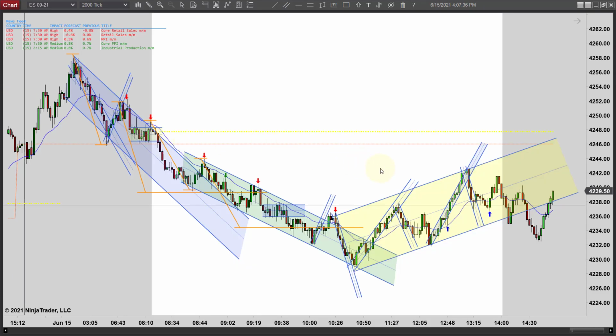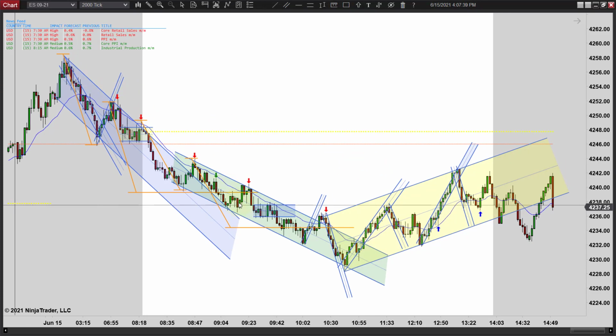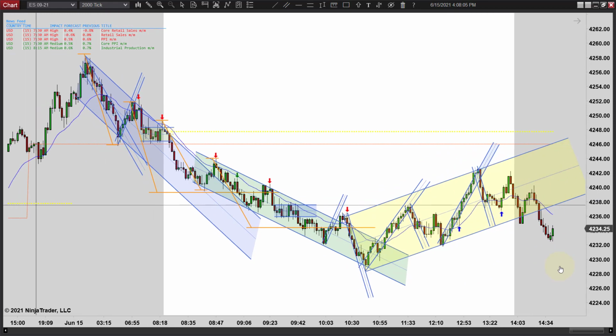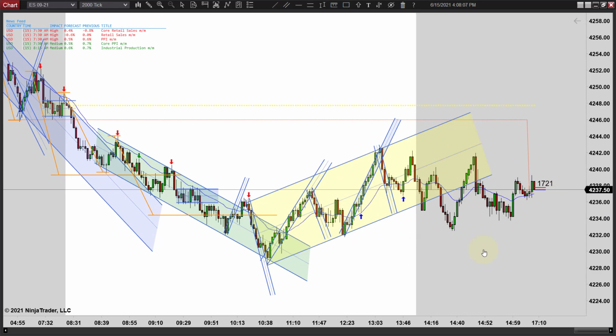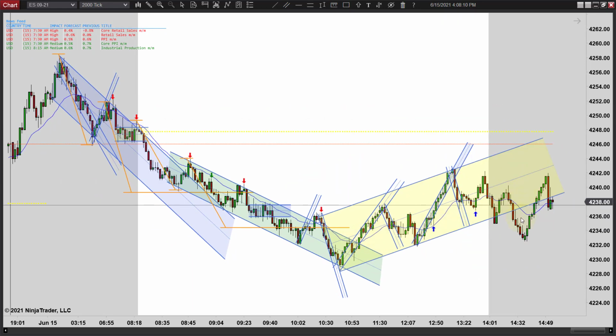Okay, here's our chart for today, and it was all downhill early, and then we found our bottom here, reversed, and went higher. You can see the blue channel, we had a break and a couple of legs down to a new low, and then inside those two legs down was a new channel, and we had a break and new low of it, and then we reversed into the green, yellow channel, and that pretty much is still playing out.